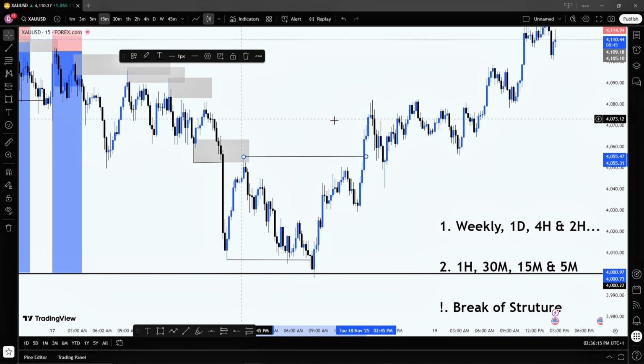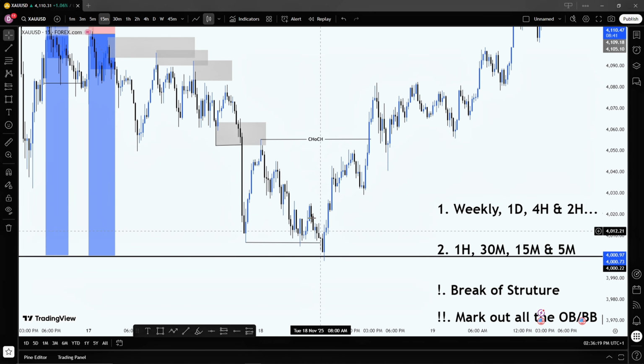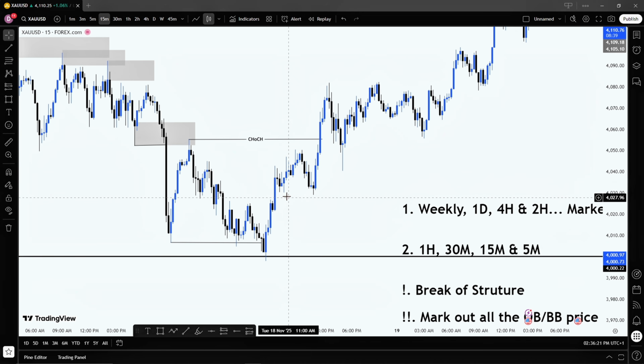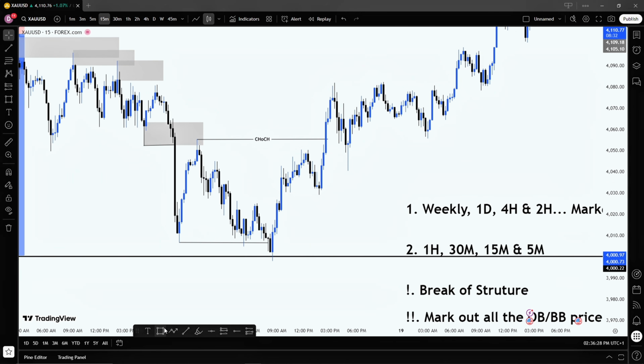And once it gives that change of character now, I will no longer be looking out for sales. Even immediately I got here, I no longer look out for sales. But instead, I'm now interested in looking out for buys. And now you have this order block for a buy, which it didn't come back to. Then this was where it came to. This was the order block it respected, and then the buy continued. That's how it just kept going up.